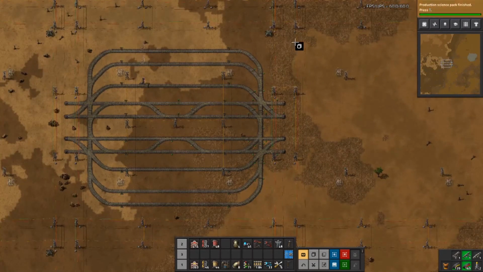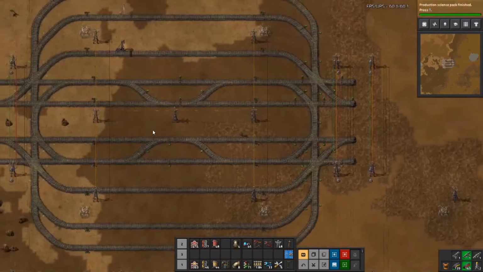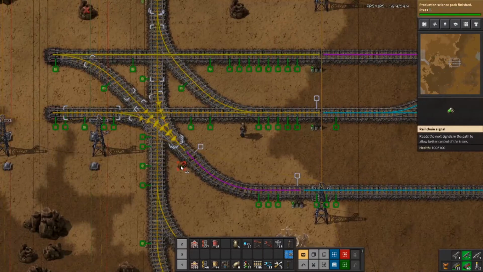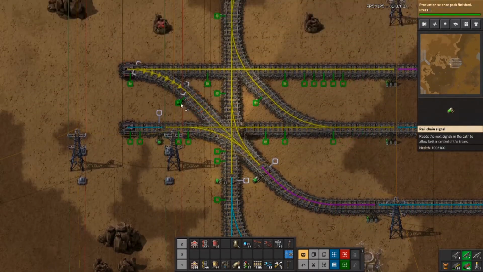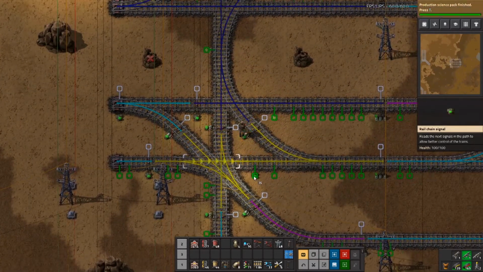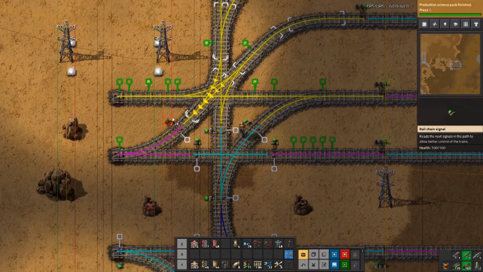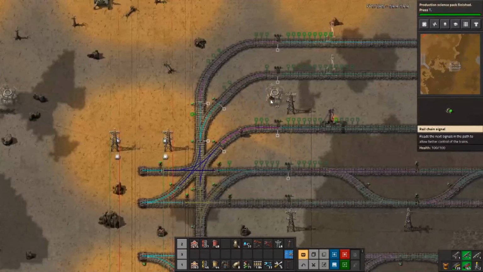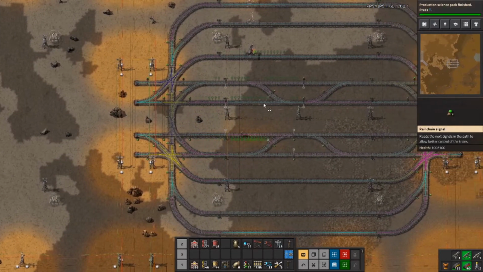Now grab the whole part. Pasting it. And you're gonna see why in a moment. So let's place all of the signals here. Here, this one there, this one there, one here. Okay. I think this is also looking kind of good.